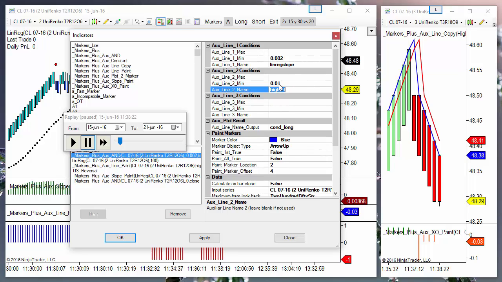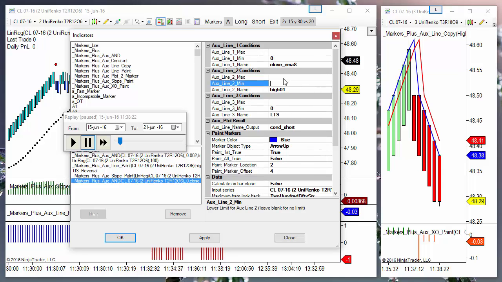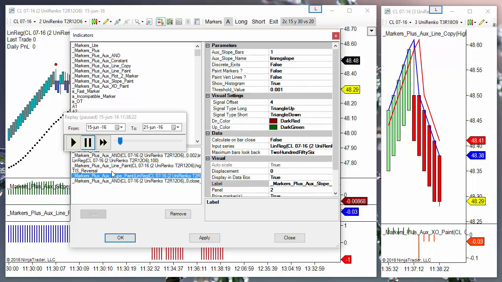So I will copy the name of this variable and remember to place 0.01 but as a maximum. I am also missing a minus.